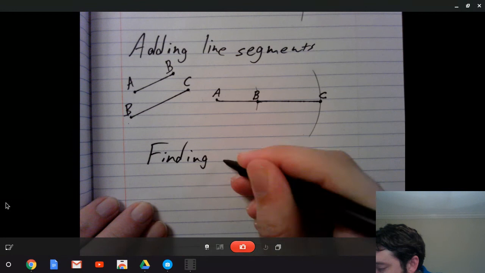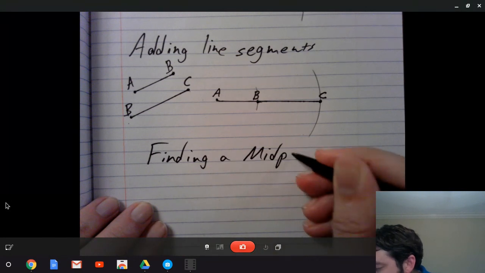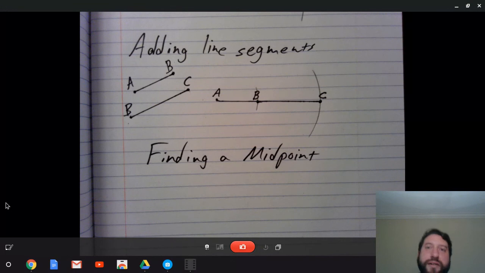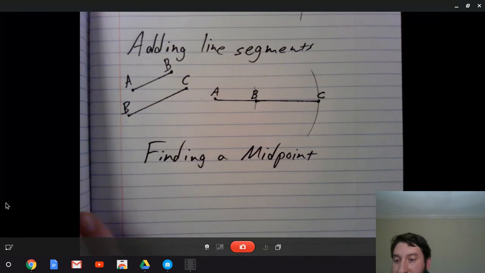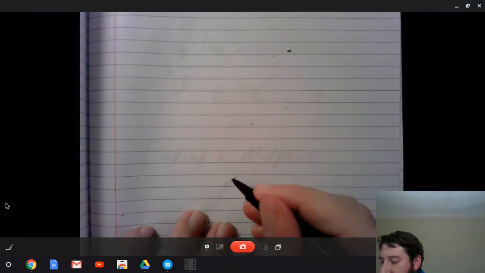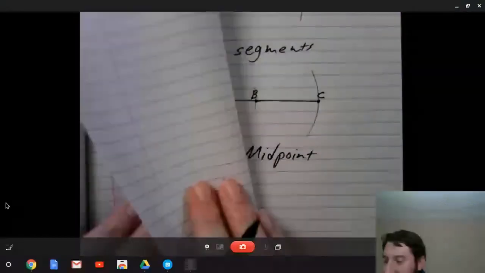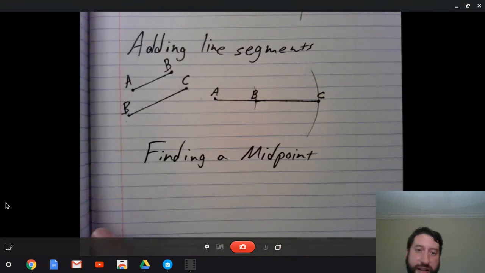Finding a midpoint. Like the last set of plans that I drew up was for an old German battleship. But these plans, they were about 9 feet long, 4 feet wide. So the sheet of paper was 9 feet long and 4 feet wide. Now imagine having to find midpoints by taking that huge sheet of paper and lining up dots. I mean, that just doesn't work. I mean, that's a little silly.